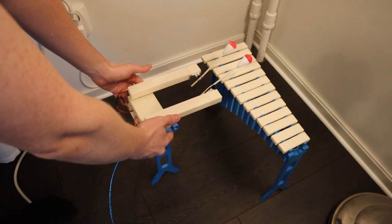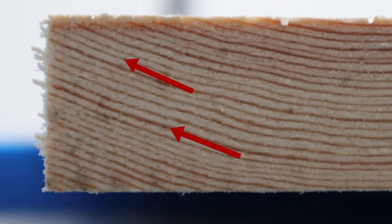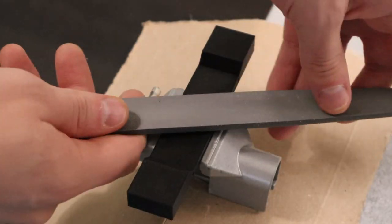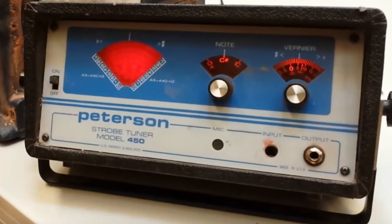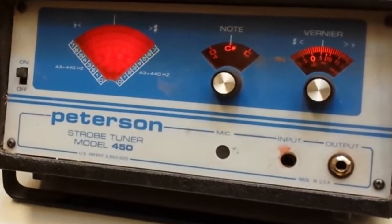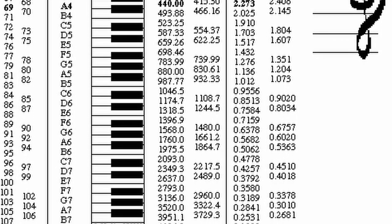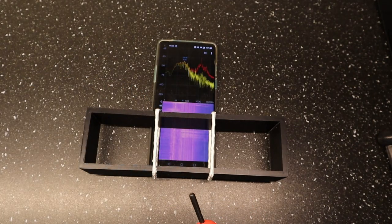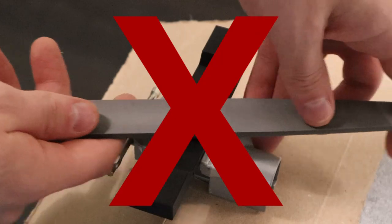Tuning a marimba is an art because there's no formula that can predict the irregular density of a piece of wood. Some years the tree may grow fast, and some years it may grow slow. So the process of tuning often includes fine-tuning the bars by hand, and there are even tuners made specifically for marimba tuning. I want to predict the sound of the 3D printed bar, so I just have to print them at the correct length and get the correct fundamental frequency, and not tinker with it after that.